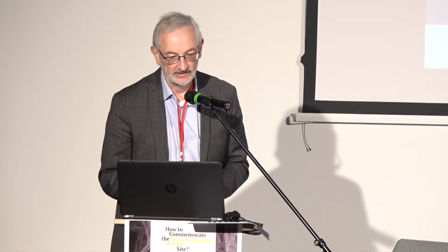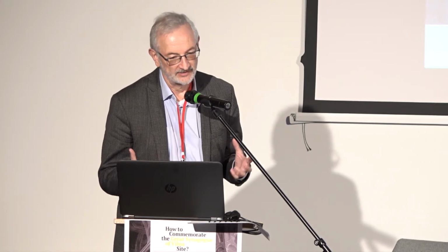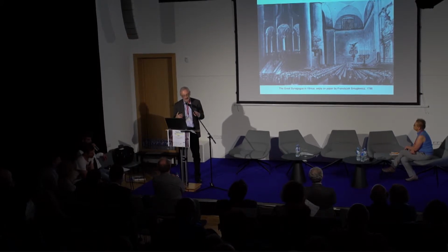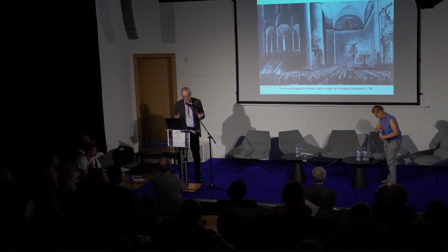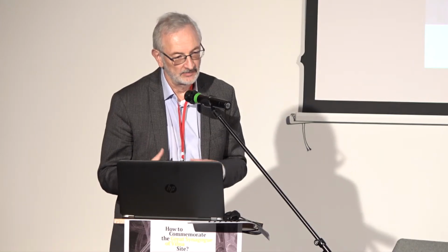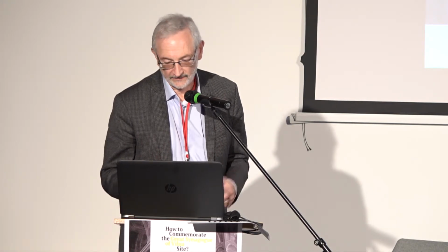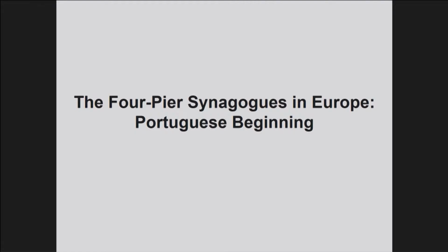So you can see that the interior space of the prayer hall, which is the core of every synagogue, was a space spanned by masonry vaults supported by 4 columns close to the center of these vaults. And of course, they were framing the centrally located bima, which is typical for the Ashkenazi Jewry in these lands. So let's go on and try to understand where this scheme comes from.